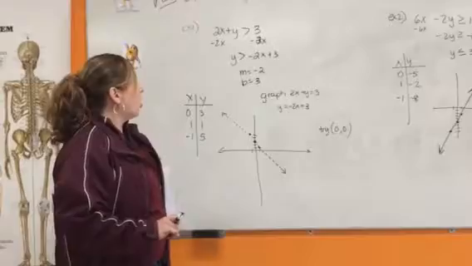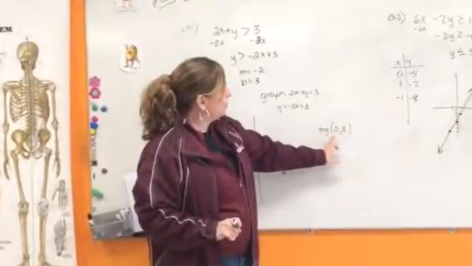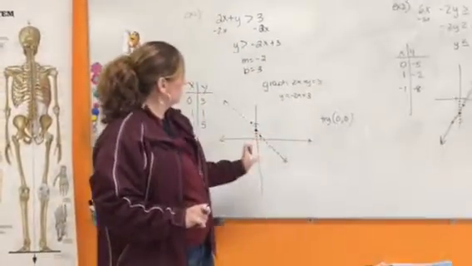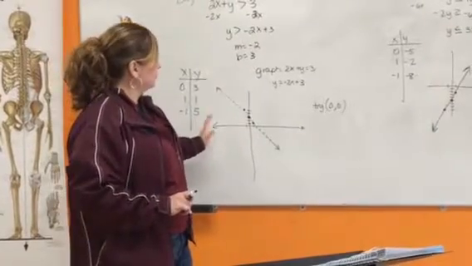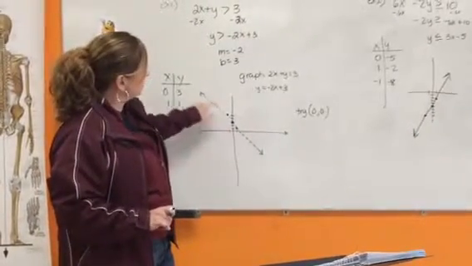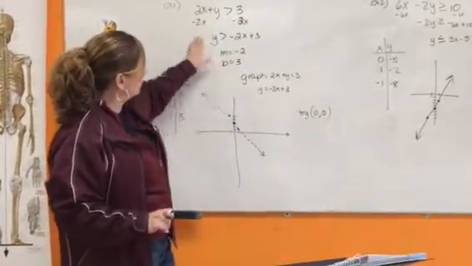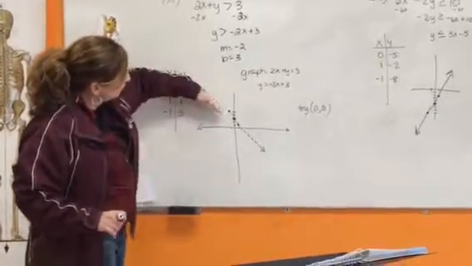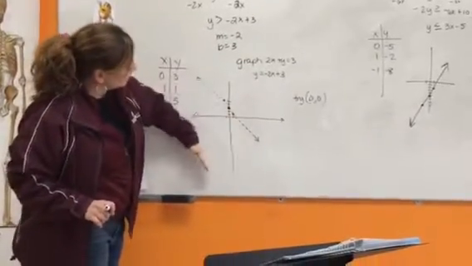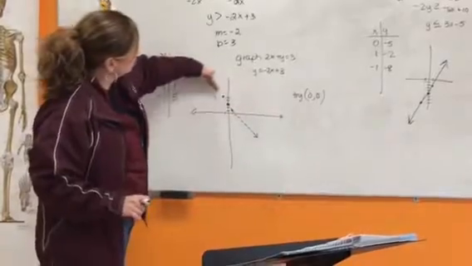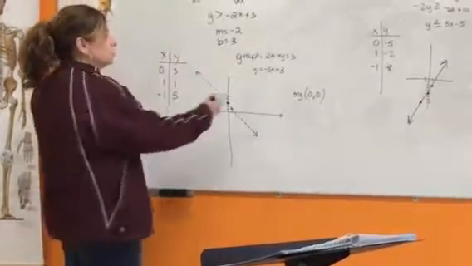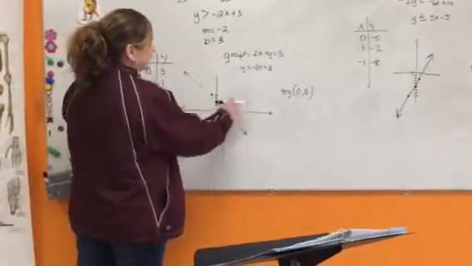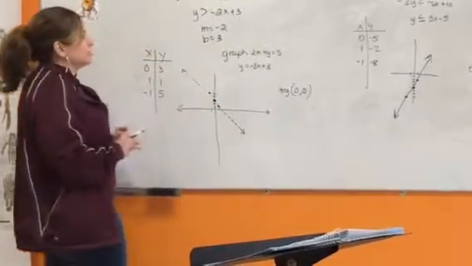If there was a little line under there, you would make a solid line because then all these points would be included. All you have to do now is try a point either on this side of your graph or this side of your graph and see if the point is true for your inequality. If it's true, then the graph is actually shaded this way. And if 0, 0 is not true, it's going to be shaded that way. So you just pick any point on either side. It doesn't matter. See if it's true and see what happens.